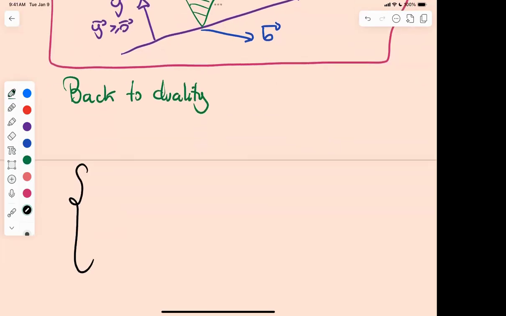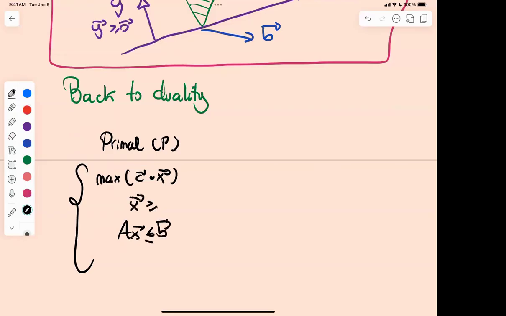Again, for context, you had the primal problem, the original optimization problem that you were trying to solve. This was a maximum: you were trying to find a maximum of a function, where the conditions were that Ax is less or equal to b, and you want the variables to be non-negative. This is how we have always started writing our optimization problems, the standard format.